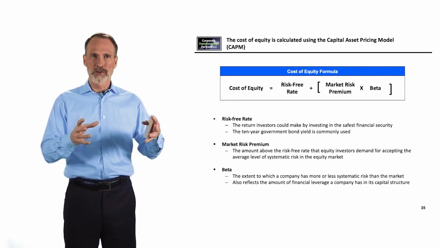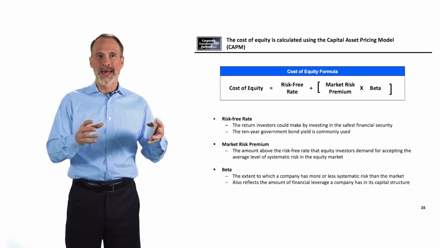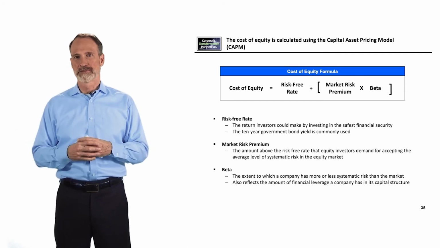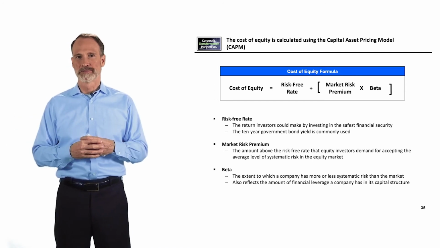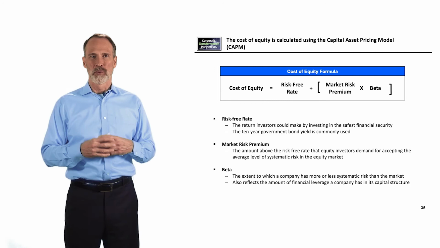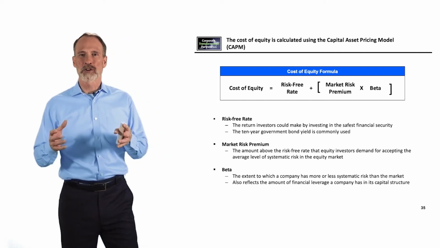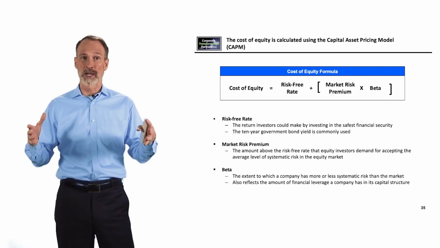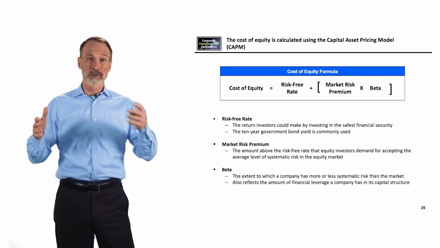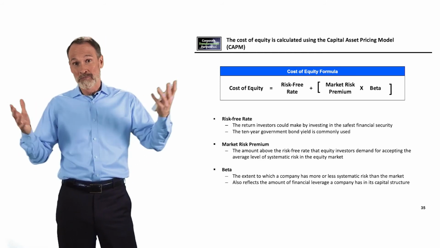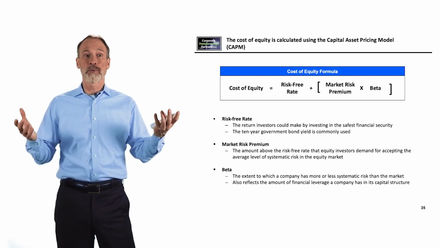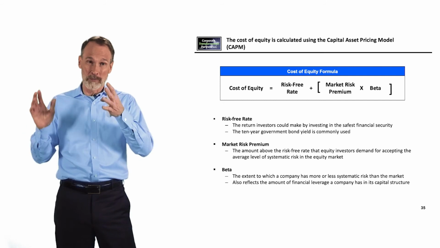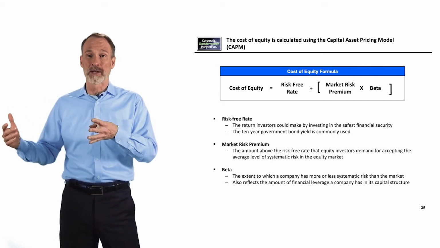So you take a risk-free rate, and to that you add a market risk premium multiplied by something called a beta. Sounds pretty impressive, huh? But hold on. What's a market risk premium? Well, the market risk premium is just the difference between the expected average return and the risk-free rate. So if you add the market risk premium to the risk-free rate, you get roughly the 10% number. So all we're really saying here is the cost of equity is pretty close to 10%, where the market risk premium is multiplied by this beta.